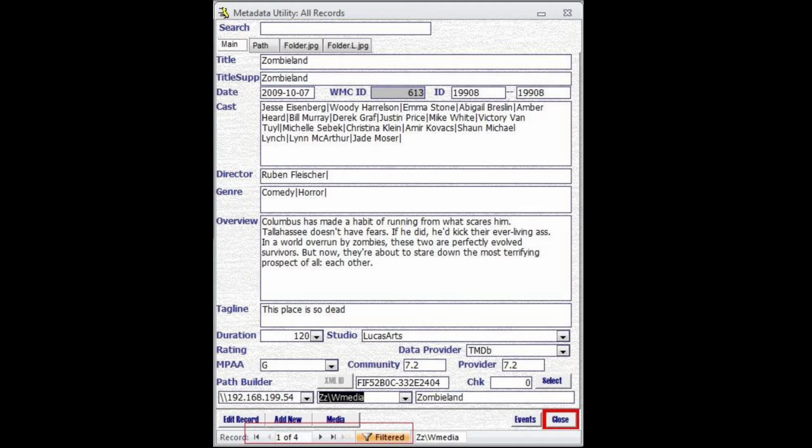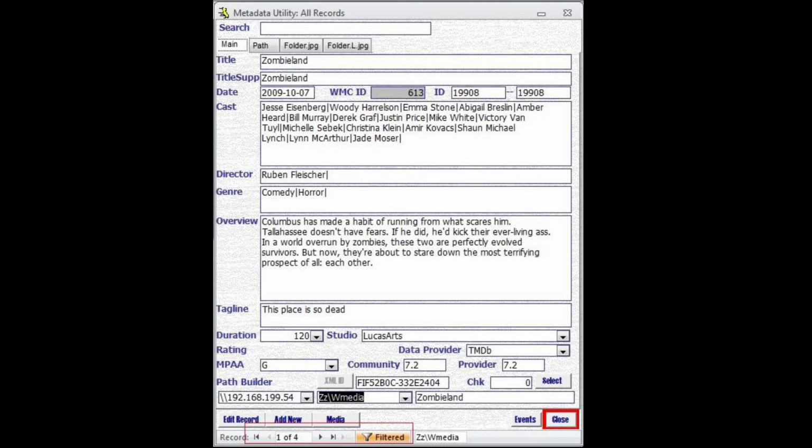This feature enables users to pretty much use any field, not only the path builder 2, it could be any of the fields that we have shown here, to simply right click and search for a particular subset record set.